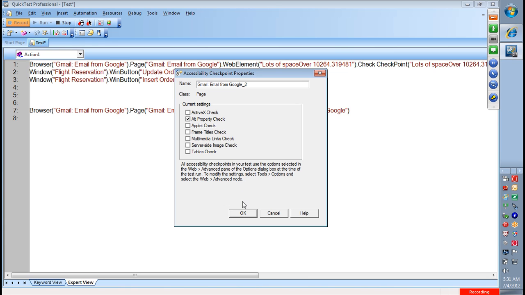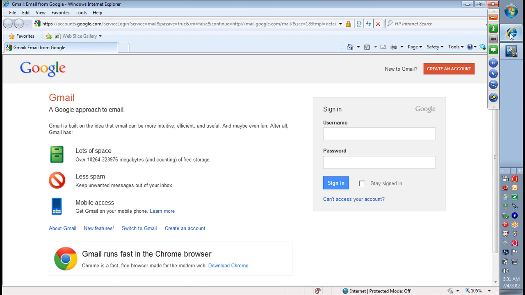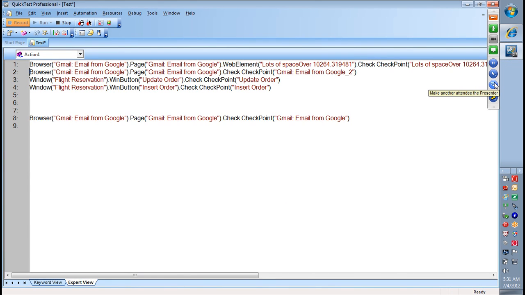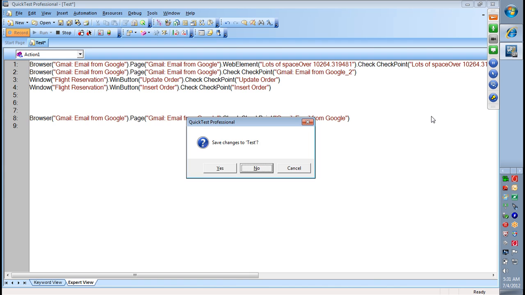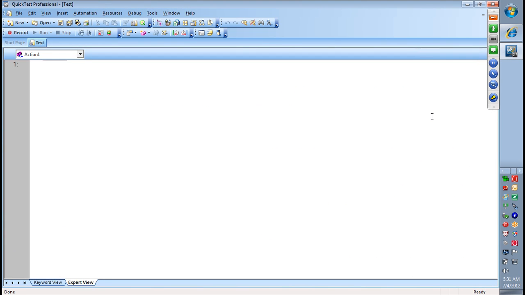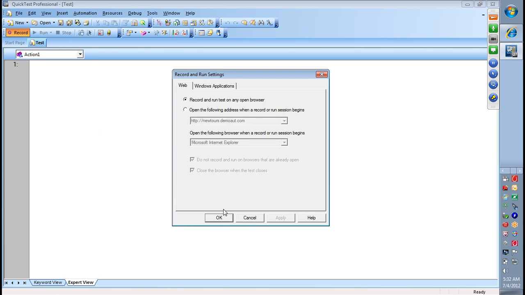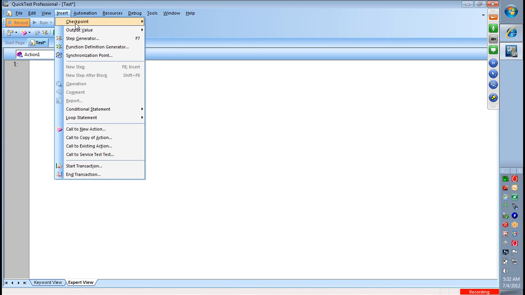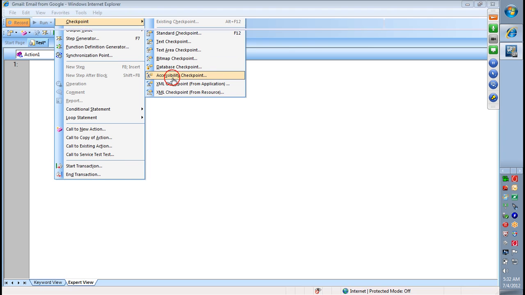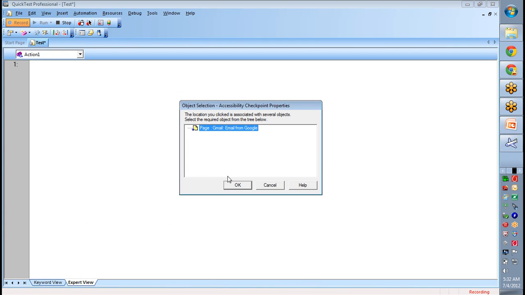First, this is the way you can insert your accessibility checkpoint: Record, insert checkpoint, accessibility checkpoint, click somewhere in this page, OK button.